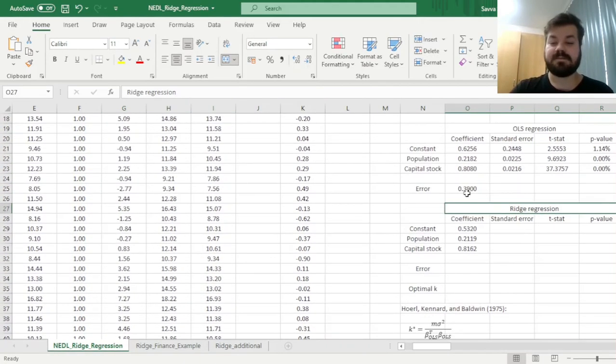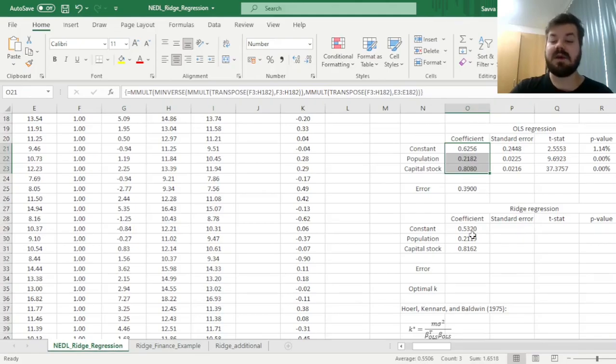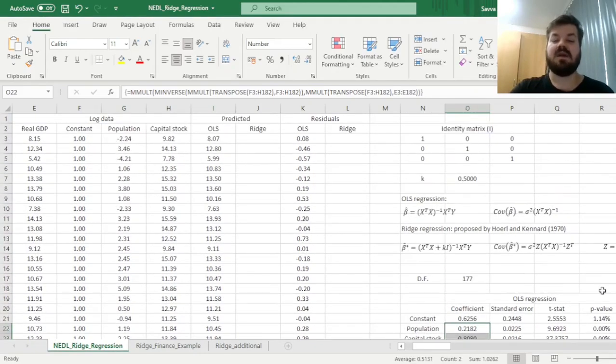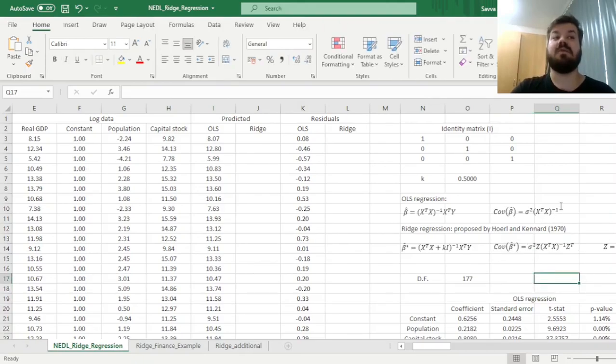And we'll see that our coefficients are quite similar to the ones we have obtained using OLS. The constant is notably lower, and these parameters are also slightly different, which reflects the fact that those are biased. But to figure out what happens to the variance of these coefficients, we have to figure out the covariance matrix of the ridge regression. And to do that, just as with the OLS regression, we have to first estimate the standard error of the model of the regression equation.